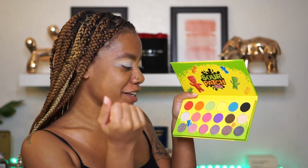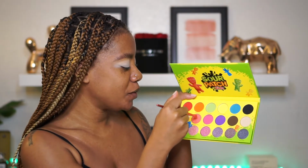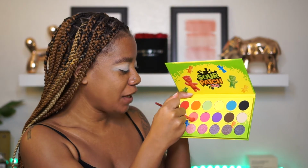Oh my gosh, you guys, I really don't know what color to go for. Okay, I'm gonna go in with Watermelon Woe, which is this really cute pink color here. And I'm going to put this on top of my crease. So not directly in that area, but right on top. And then I'm gonna just blend this out. That was just one dip into the eyeshadow palette. I did not go back in yet with any extra product. I'm gonna just buff this out, but look at how intense that color is already. That is a really pink. Like, that's like the brush pink.